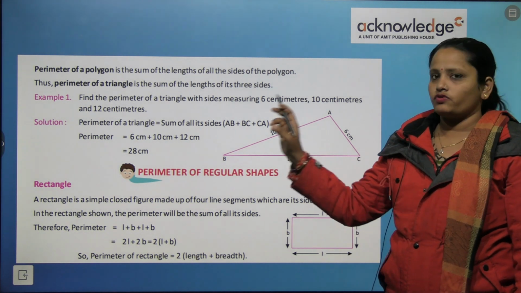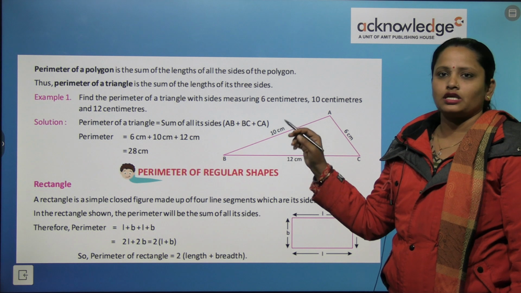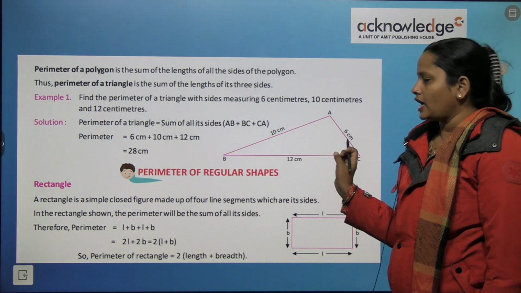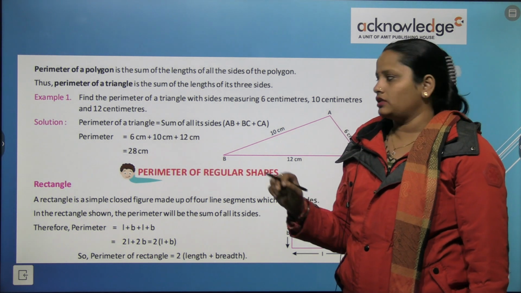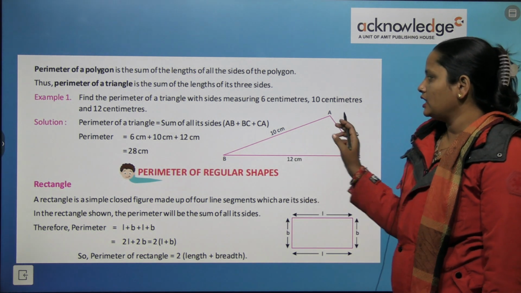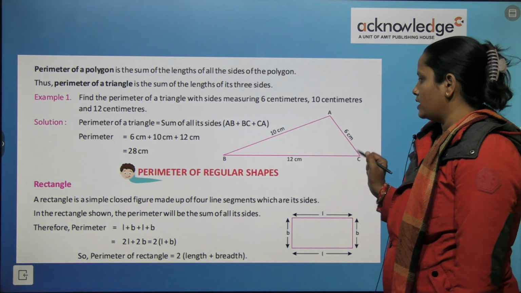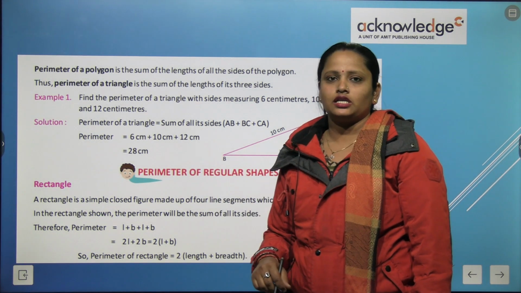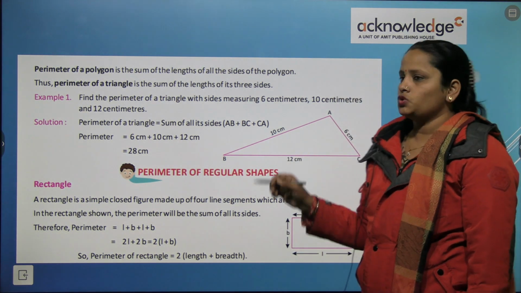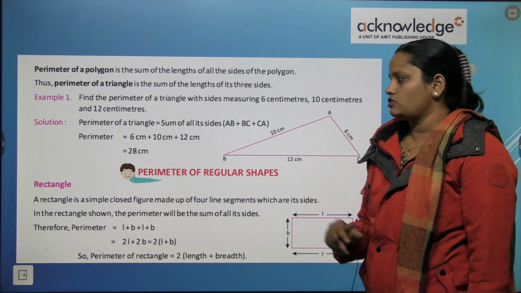अब हमें क्या करना है, to find the perimeter of a triangle we have to sum all the sides. जितने भी sides हमें दिख रहे हैं उन सबको add करना, उनके जो लेंथ है उससे ऐड करनी है. So we have to add AB plus BC plus CA. अब इन तीनों को जब हम ऐड करते हैं we get 28 is the answer. So here 28 is the perimeter of this triangle.